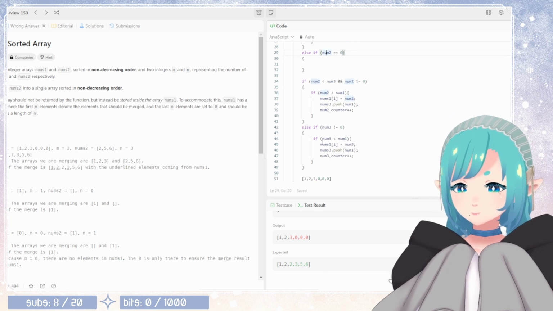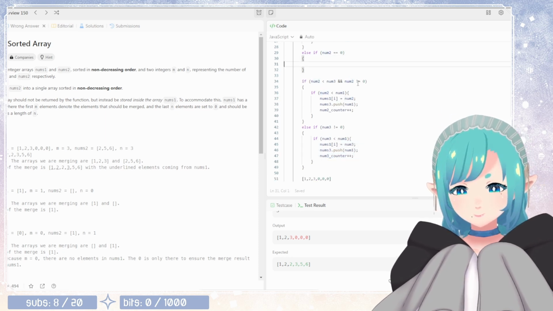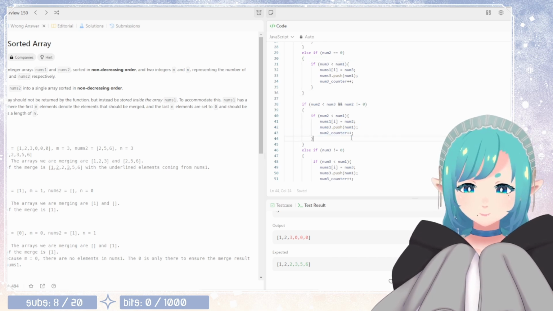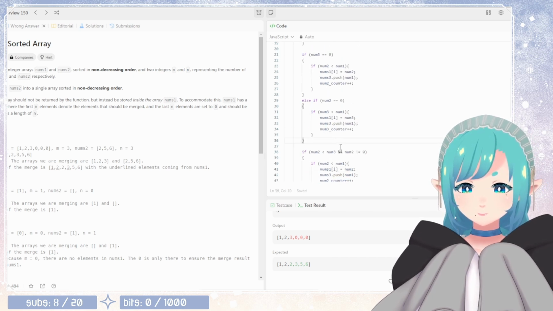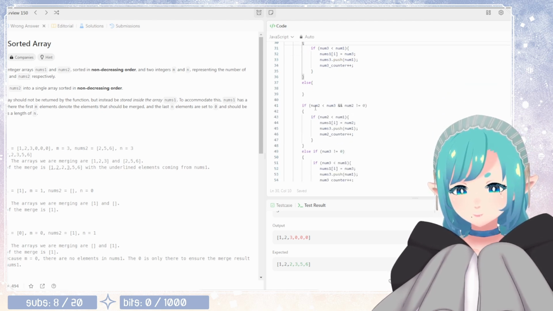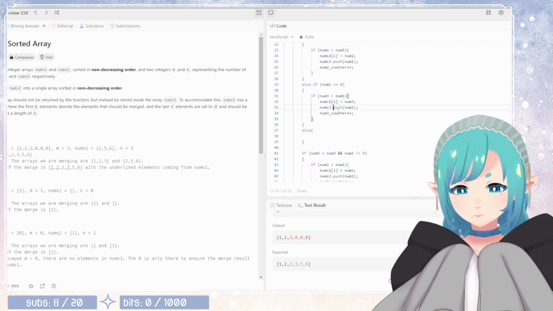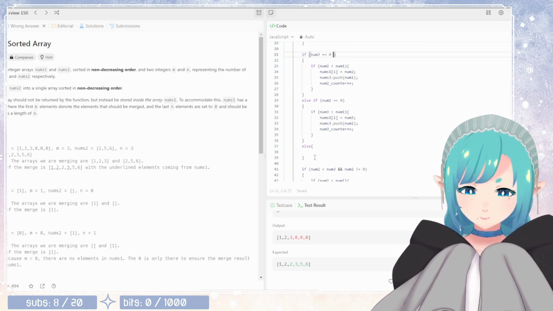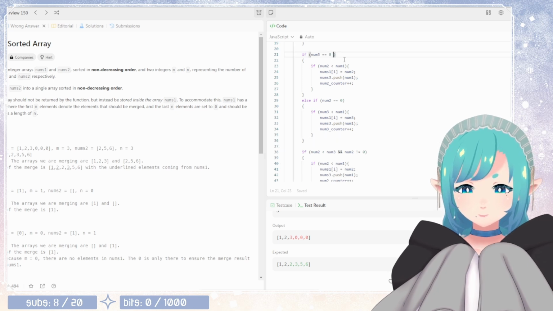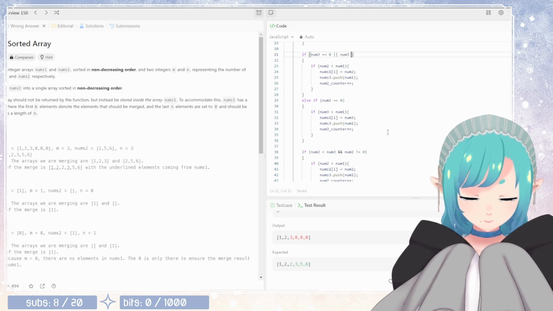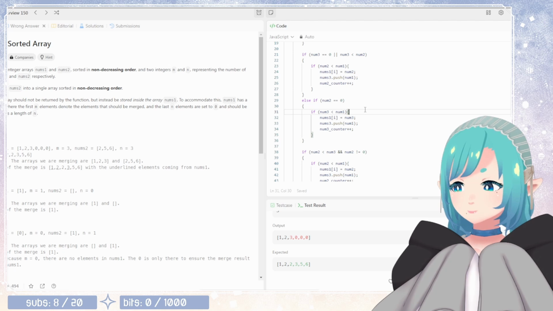If num 2 is 0, num 3 can't be 0. Okay. Maybe I can get around it like this.